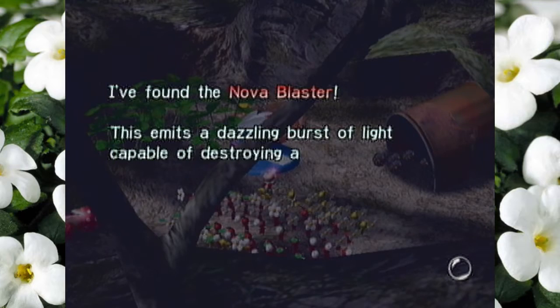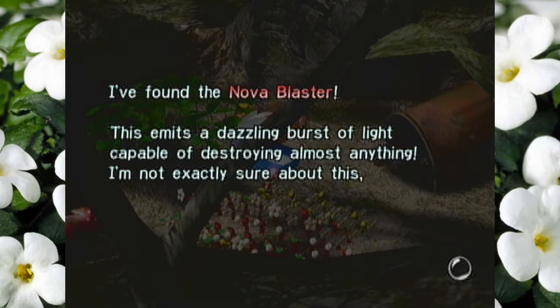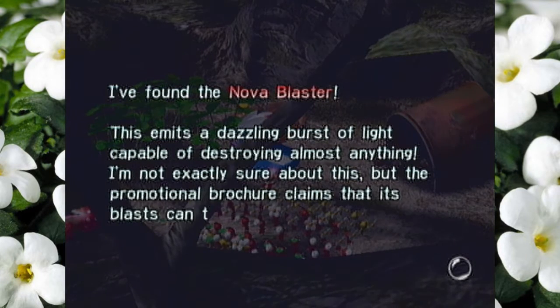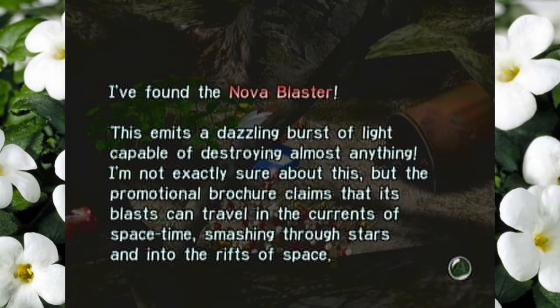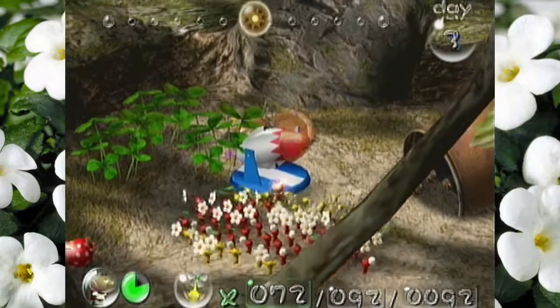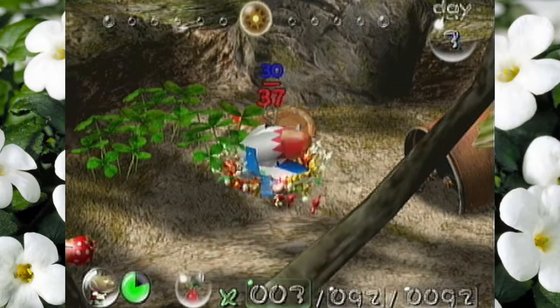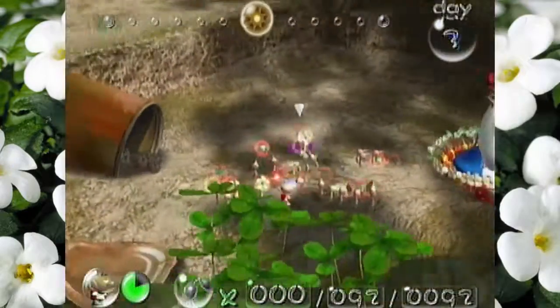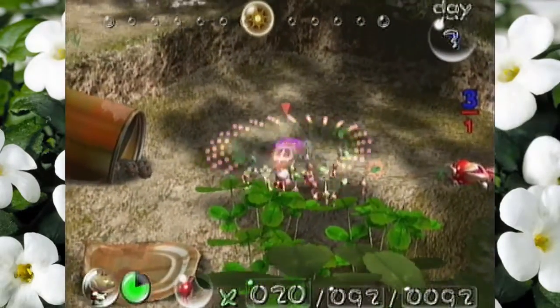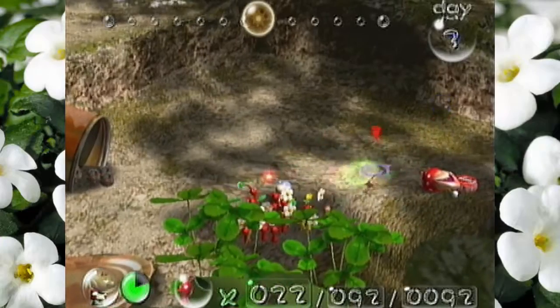I found the Nova Blaster. This emits a dazzling burst of light that is capable of destroying almost anything. I'm not exactly sure about this, but the promotional brochure claims that a blast can travel to the currents of space and time, smashing through stars and into rifts of space. Olimar, if that was true, I would be very concerned right now. Because you essentially have a weapon that can blow up stars.